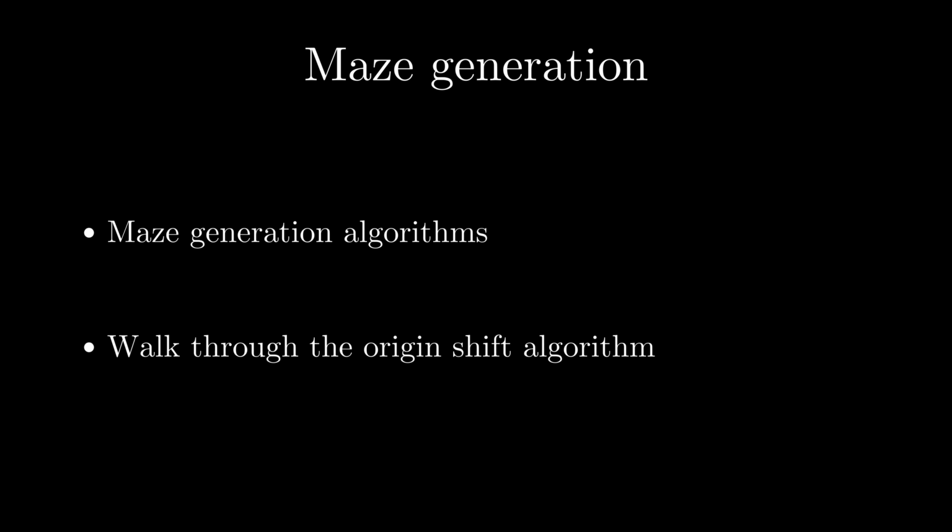In this video, we're going to explain how perfect mazes are created, explore some algorithms that enable us to draw mazes, and walk through the origin shift algorithm, which enables us to create mazes that keep changing while still being perfect mazes. Let's start with the depth-first search, or DFS maze, also known as the backtracking maze.